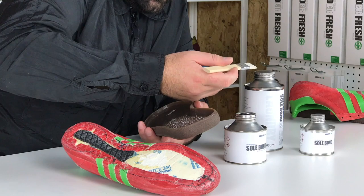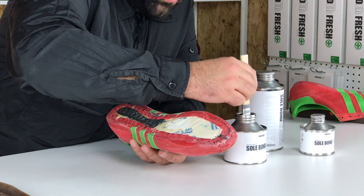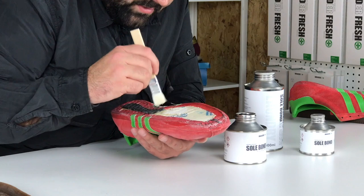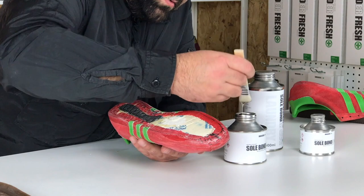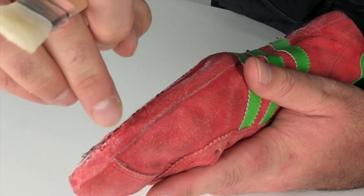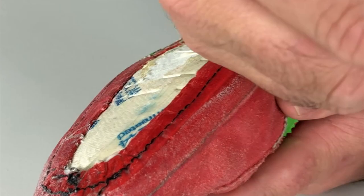So I'm happy with that first coat. Let that, put that aside. That's going to take 10 minutes just to dry, and then we start the upper. Now, because of the shape of this shoe and the shape of the sole, I'm just going to do the bottom of this upper. Hopefully Vinny can pick this up on the camera. So I'll just show you what I mean. This is the old glue line, this is the Adidas glue line here, but because of the shape of the sole, I'm just going to glue up to this line for the moment, and I'll explain that a little more in a second.